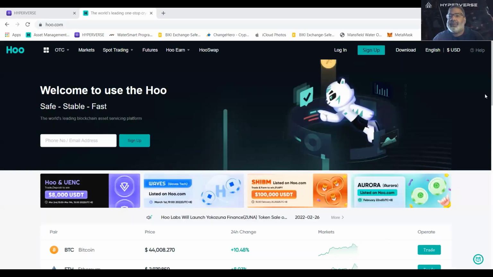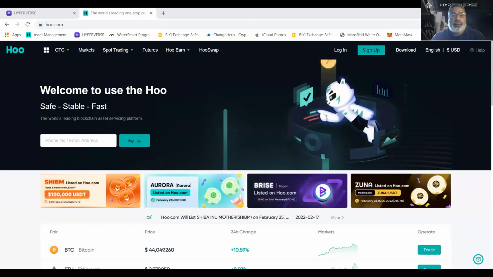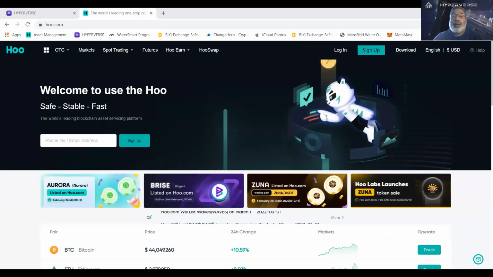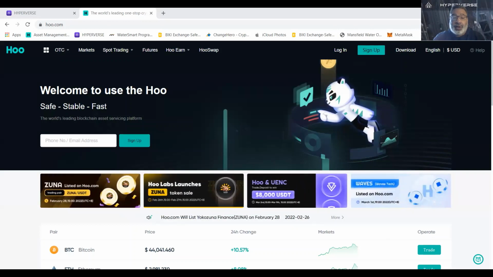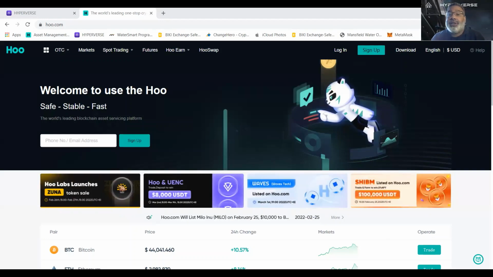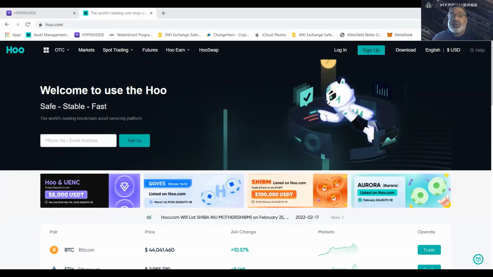All righty. So let's move this out the way a little bit. One thing that's imperative to do a withdrawal is you're going to have a Who account set up, because when you withdraw your crypto or your asset from HyperVerse, you have to take it through an exchange, and the exchange of choice is the Who. That's the one that's owned by the Hypertech Group. So we want to support the ecosystem and use the Who.